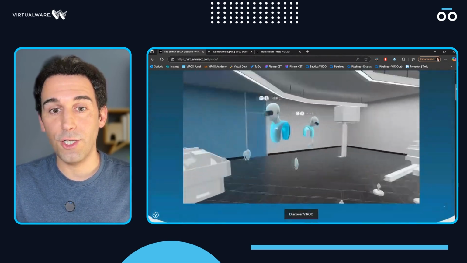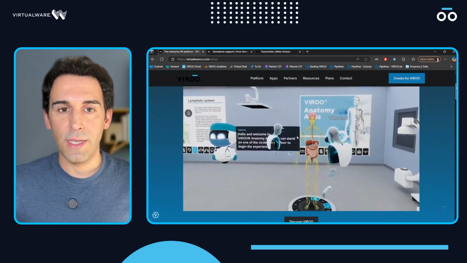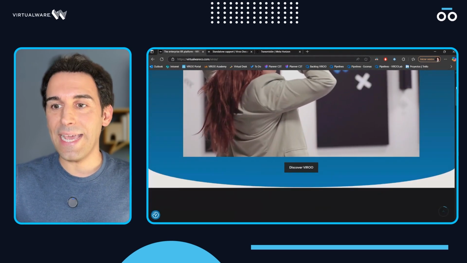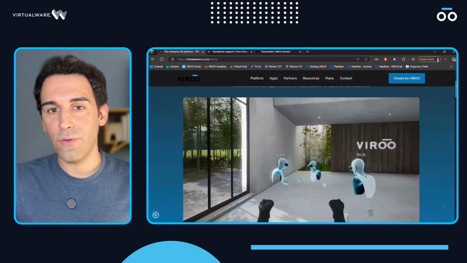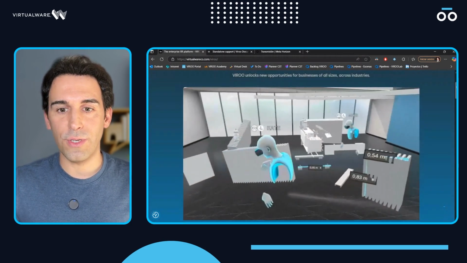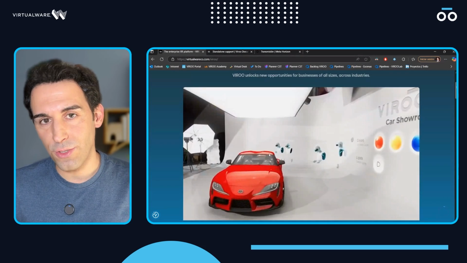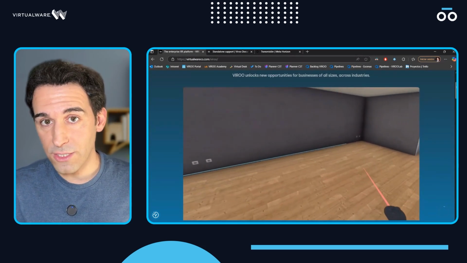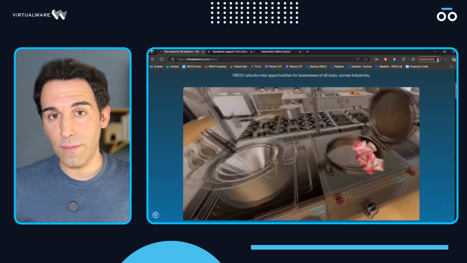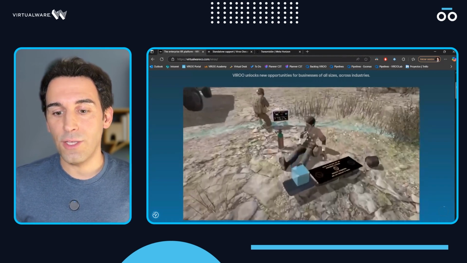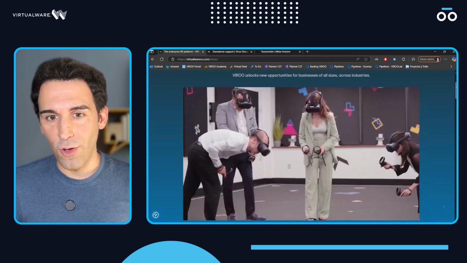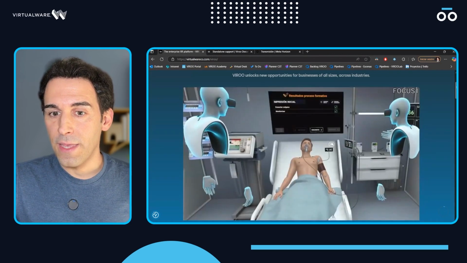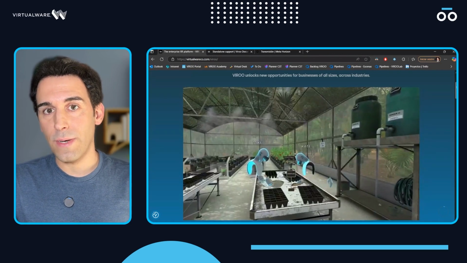Remember, if you are new here and you don't know what VIROO is about, it is a multi-user XR platform that allows you to create XR apps that are by default multi-user and multi-device. So you can join using a headset, using just the regular keyboard and mouse with your flat screen, or from a large-scale immersive room that we provide, and connect with people all across the globe, no matter where you are and no matter what kind of content you want to create.